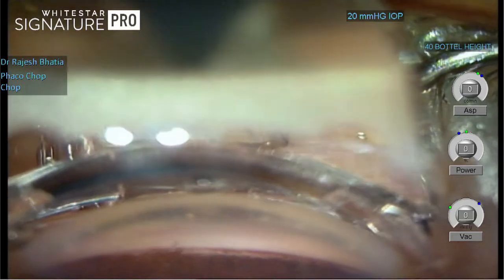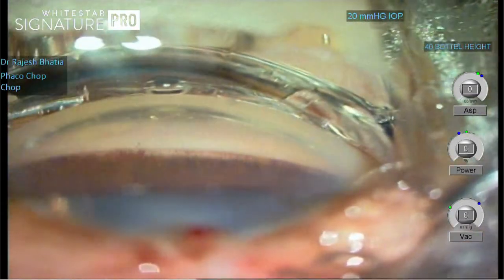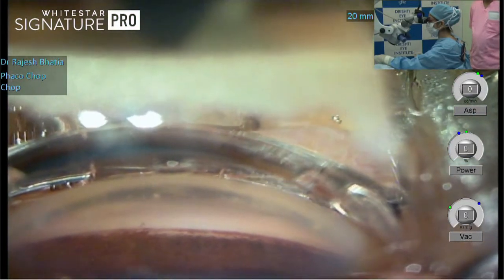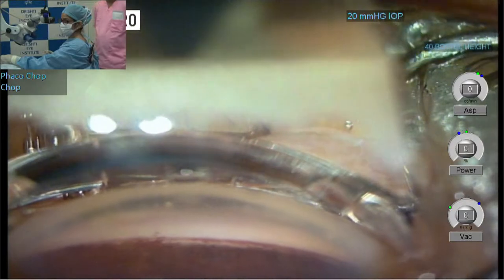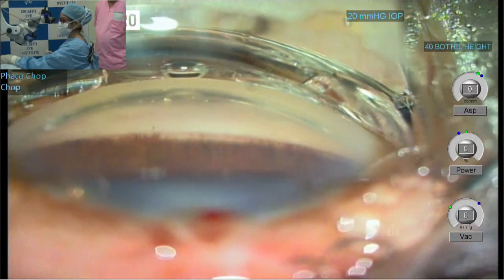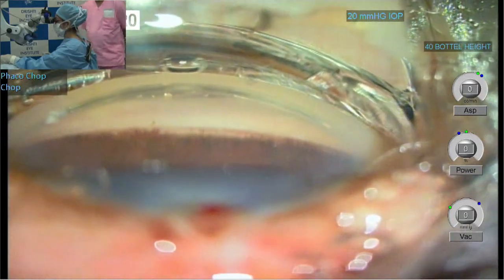So you can visualize right now, if I can center it a little more, the red line that you see over there is the trabecular meshwork. Please center it, Shaiwan. Okay, it is not focused, Shaiwan. Is this better? Yeah, better. Okay. This is a little off focus for me.